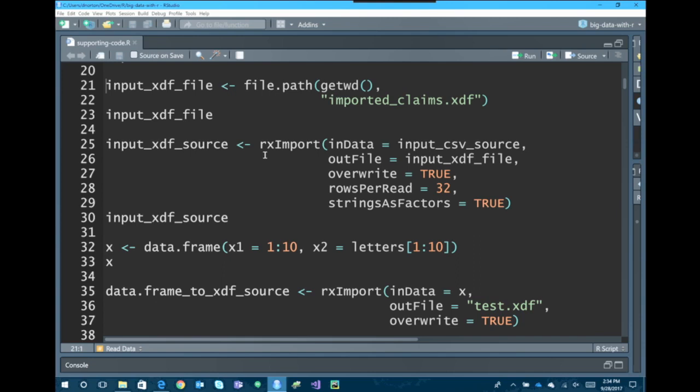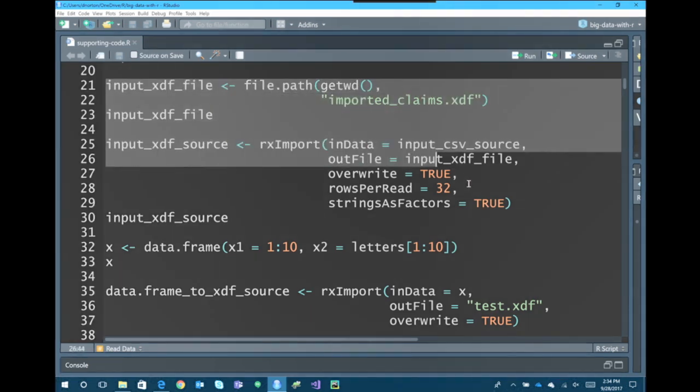The import takes at its most basic an inData and an outFile. Technically, you don't have to have an outFile. Just as an FYI, if you don't specify outFile, it defaults to null, which means it tries to read it into RAM. If your data is huge and you didn't want to do that, there is an argument in there, max rows by columns, that will say you have too big of a data file, and it doesn't try to do that for you.